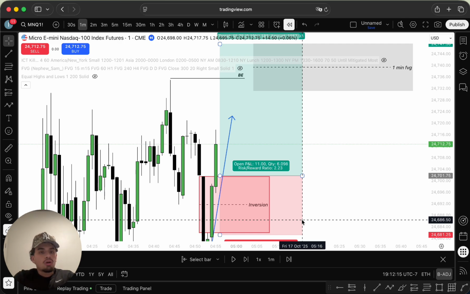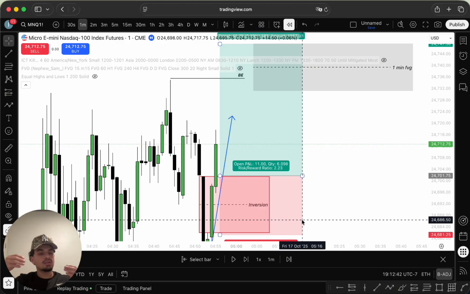Same thing on all 5 minute, 15 minute, 1 hour, 4 hour. It does not matter. I use inversions for my entry model on the lower time frames, 1 minute, 5 minute. Fair value gaps, I use mostly for higher time frames as well. So I use fair value gaps for 4 hour, 1 hour, and 15 minute in order to find a bounce in price that can help me push.